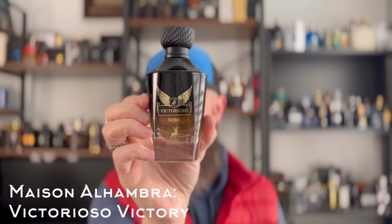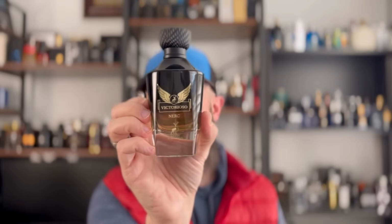But I'll tell you, this fragrance reminds me a little bit of something like Salvatore Ferragamo Uomo, but it is nowhere near as sweet. And so you've got some vanilla, you've got some aromatics with some lavender, you've got some frankincense, you've got some pepper. So there's an interesting kind of textured, darker aromatic vibe leaning towards fresh spicy, I guess you could say. But then you've also got some vanilla. You might even have a touch of tonka bean in here. It's great. If you've smelled Uomo, it's not exactly the same. It may be 60 or 70% similar, but it's in that vein, but with a lot less sweetness. And this one you can get for super cheap. I'm going to speed it up a little. I'm taking too long on these.